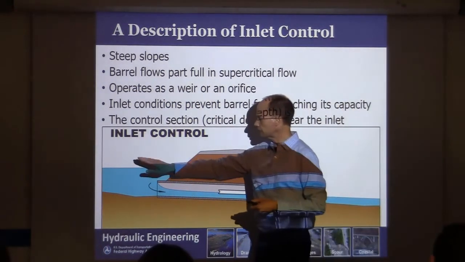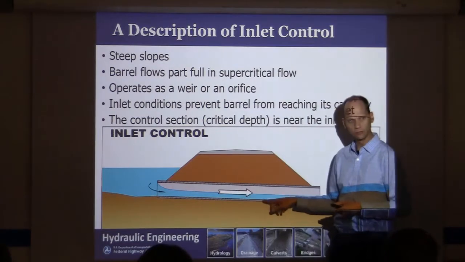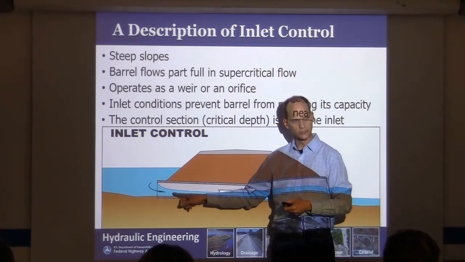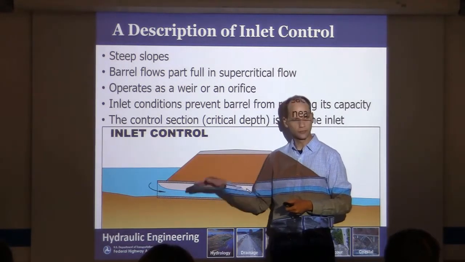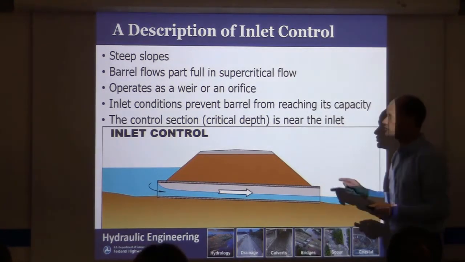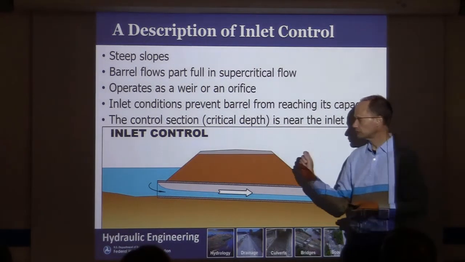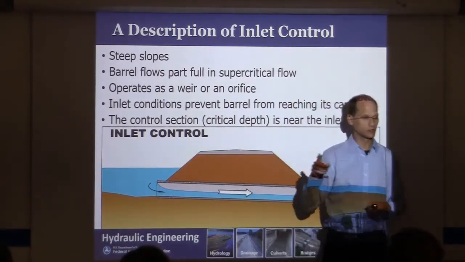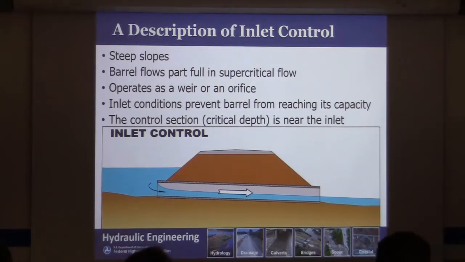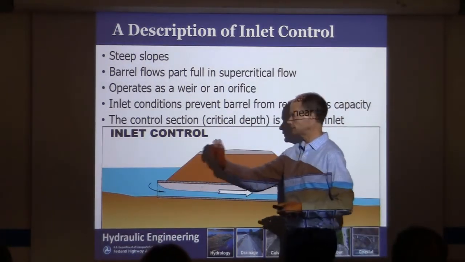And if we have our headwater here, the water comes in, and this is inlet controlled, so this is supercritical flow. The flow depth is less than critical depth. And it dives down through what depth? It's going from sub to supercritical, so it has to transition through what specific depth? Critical depth. So we also say that in inlet controlled culverts, critical depth occurs at the inlet. And critical depth in culvert design can also be called the control section. So critical depth of the control section occurs at the inlet.